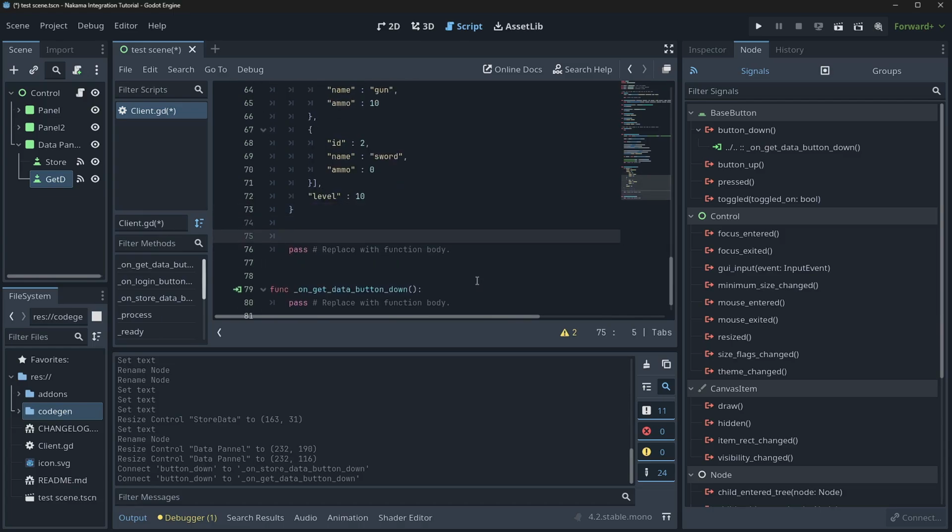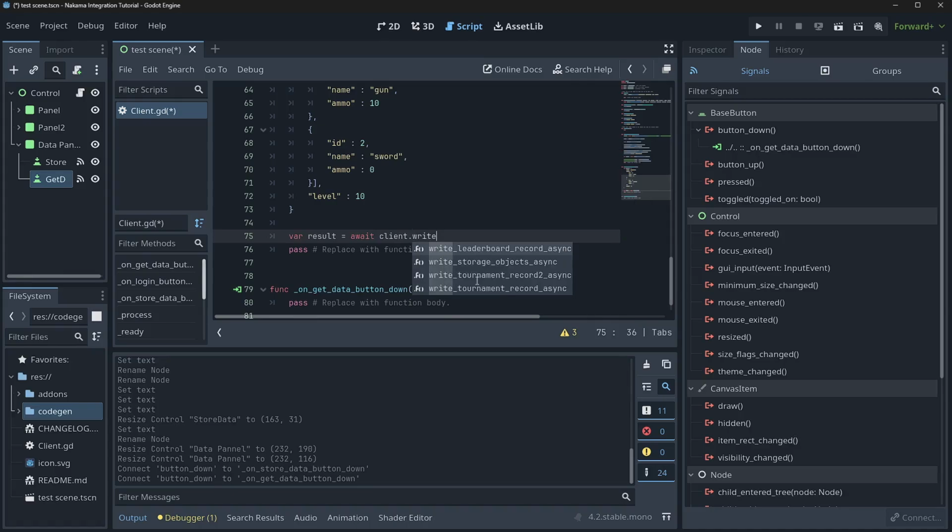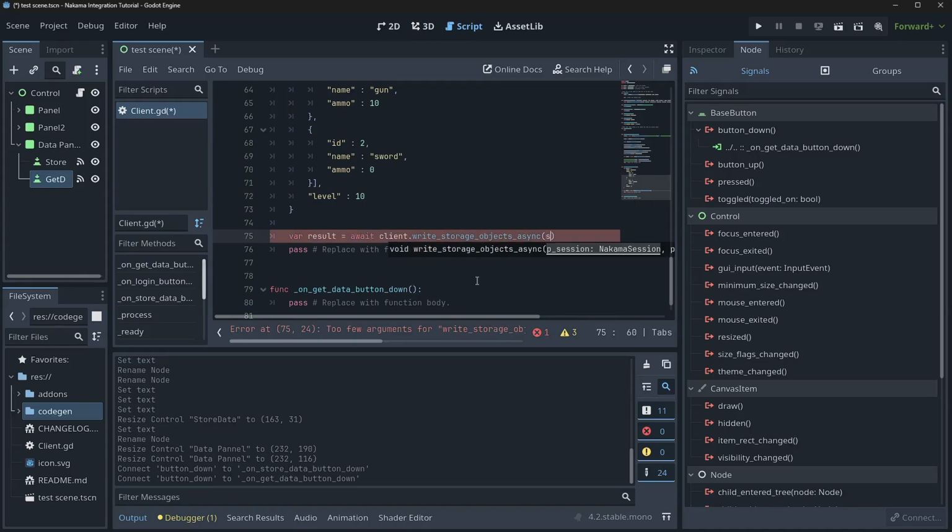So when we want to store our data, all we really need to do is come in here and do what's called a write storage object. So we'll say var result is equal to await client dot write storage object async. We need to pass in a session, so we'll pass in our session. And remember, our session is our way to authenticate that information.